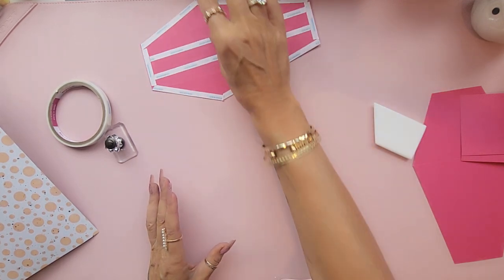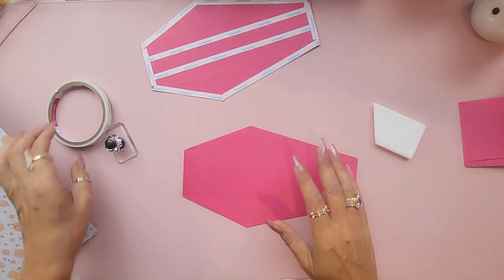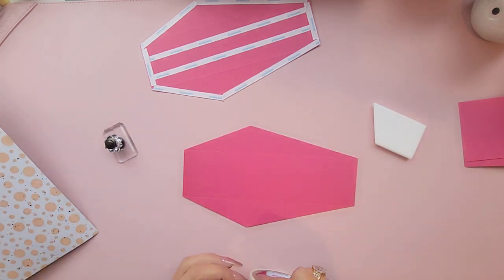Right, so done that piece. I'm now going to quickly do the second piece.